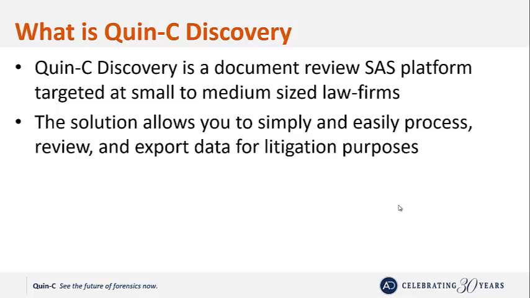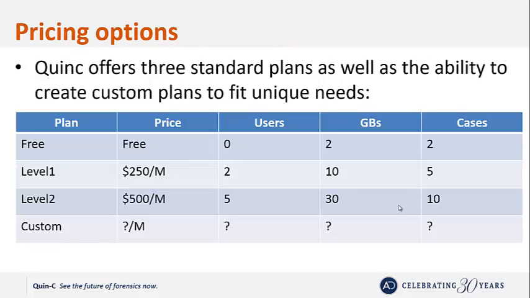So let's just talk about a few of the facets of the solution. First of all, it comes in an effectively unlimited number of variations, but really 3. There's the free version that will give you 0 users, meaning just you can use it. You can't add additional users. You can process 2 gigs of data, and you can have up to 2 cases. Now, when we speak about processed data, it's worth pointing out that this is the amount of data after it has been processed. So if you upload a half a gig, that can easily process to 2 gigs, for example, if it's email.